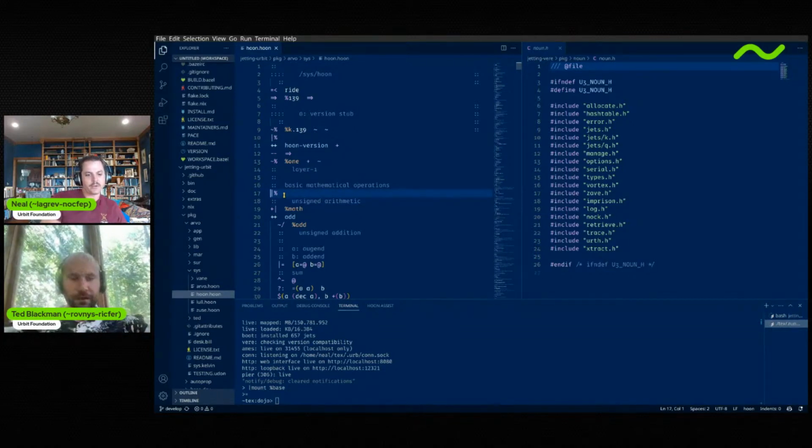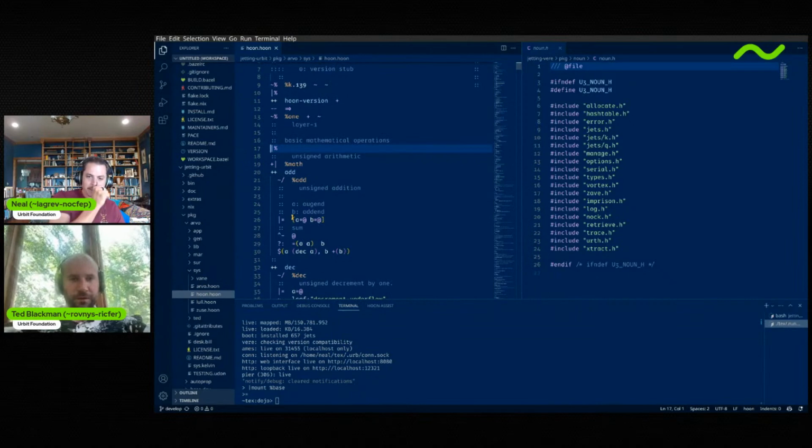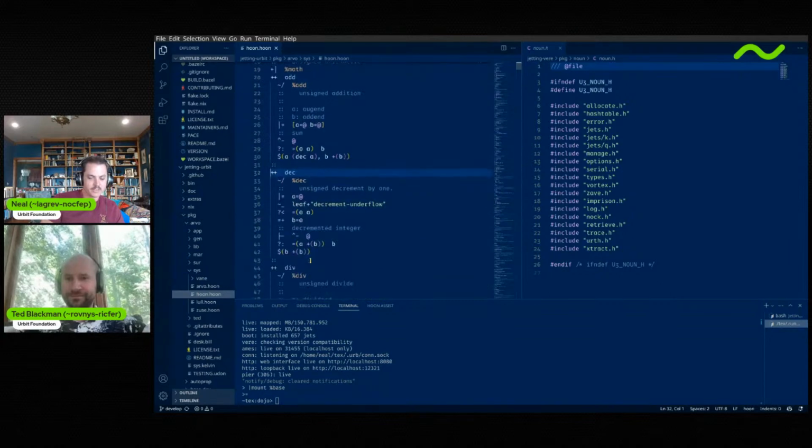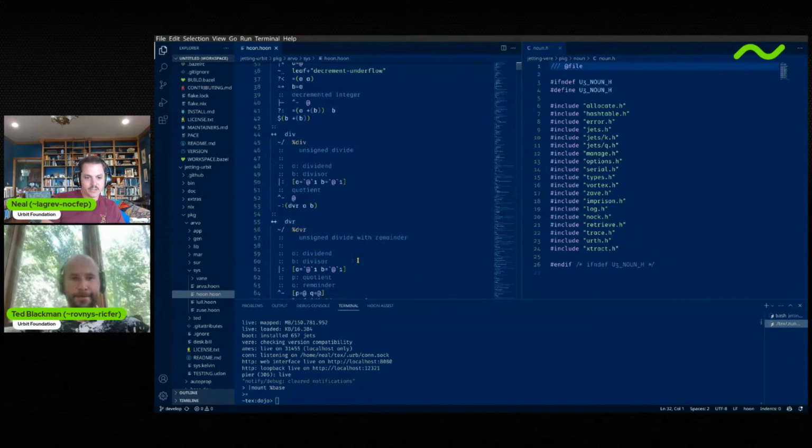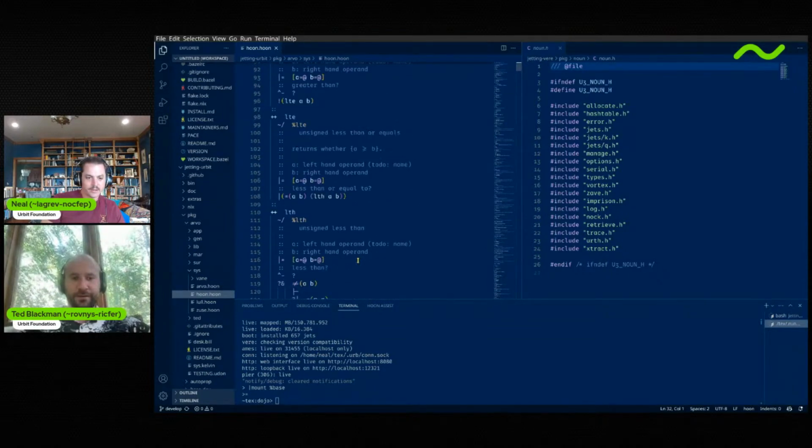And so hoon.hoon has this nested structure of 6 cores from innermost to outermost. When you're writing code in the kernel, one of the things you have to keep track of is what is actually known at the point you are at in the kernel. You can't use various parts of Zuse, or HTML or JSON parsing, when you're all the way down at this innermost part of hoon.hoon. These things are not yet available. They aren't defined yet. A lot of the parsers and builders are later on. So this innermost core is essentially mathematical operations and a few other things.